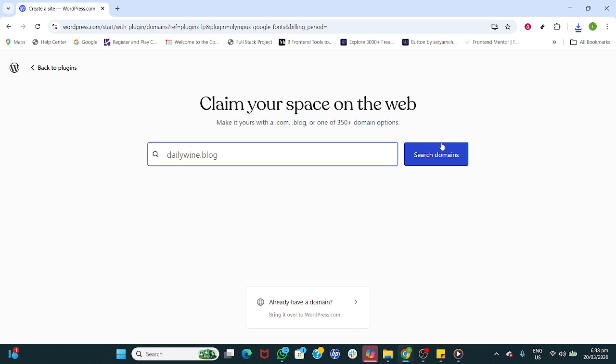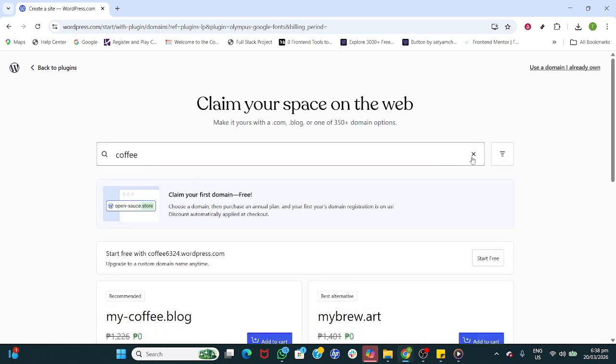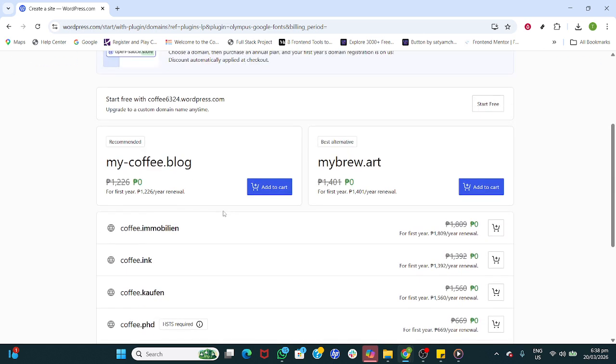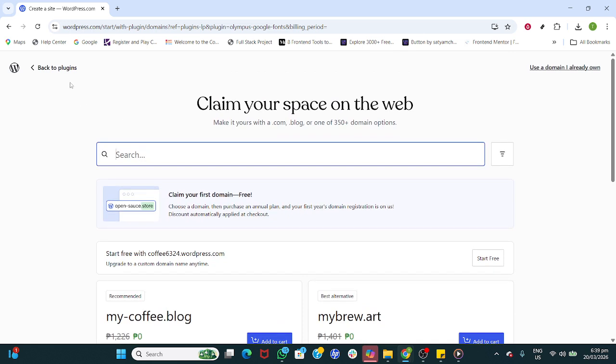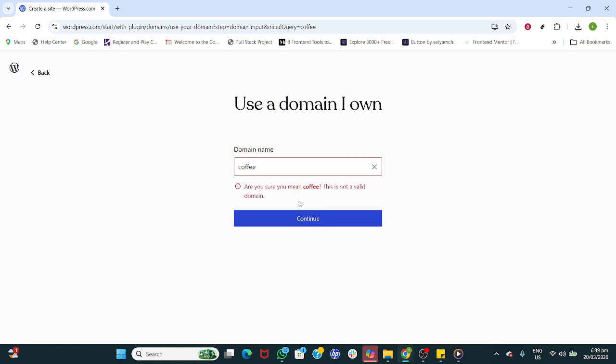When you're ready, click Get Started. WordPress.com will guide you through connecting this plugin to a site. If you're creating a new site, you'll see options to search for a domain. Use the Search Domains field to look up a name you like, or continue with a free address if that suits your project. If you already own a domain elsewhere and want to use it on WordPress.com, choose the option to bring it over to WordPress.com. This prompts the domain connection flow, where you'll point your existing domain to your new site. Follow the on-screen prompts and click Continue to proceed.